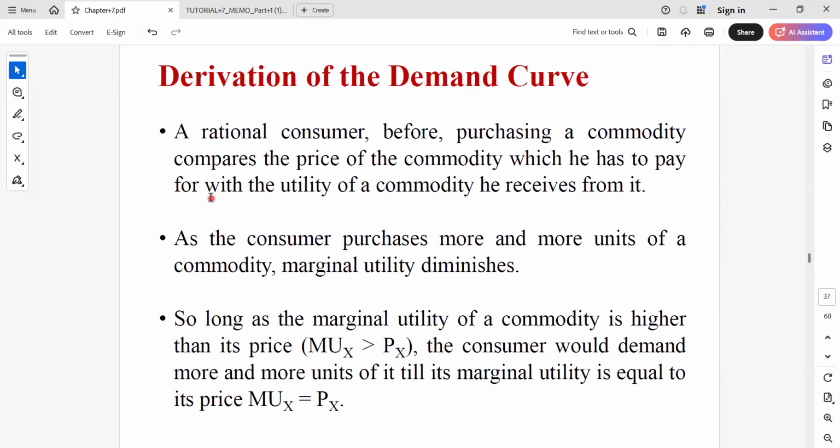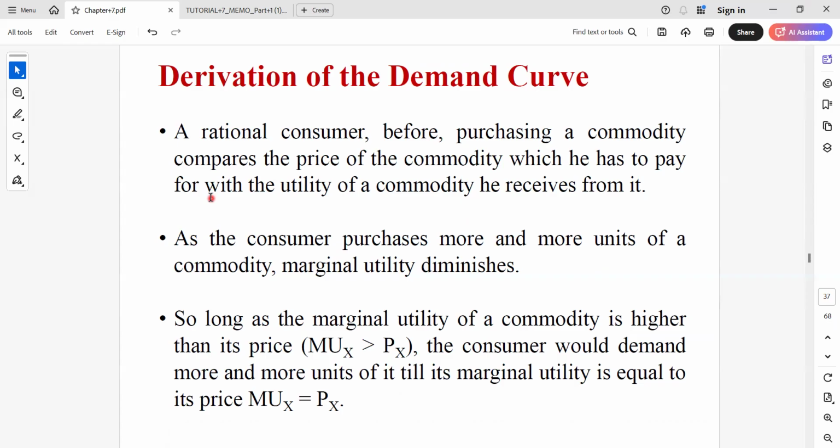That is how actually every person decides to say, well, okay, I'm going to purchase this packet of chips, or I'm going to purchase maybe this chocolate. They look at the satisfaction they are going to get and also compare that to the purchasing power to say, well, okay, can I afford to purchase this? You understand? So that is what they're saying here.